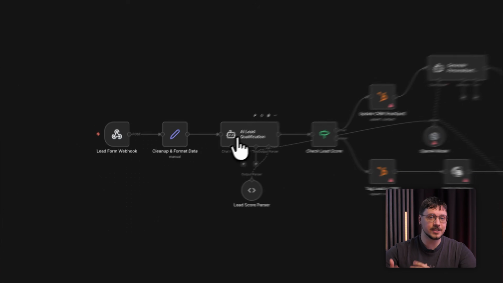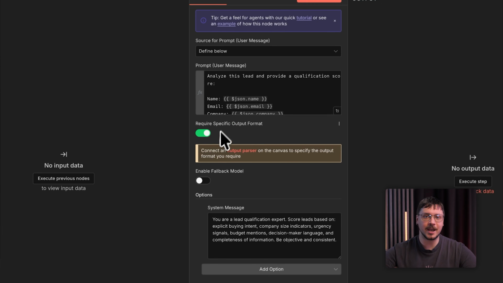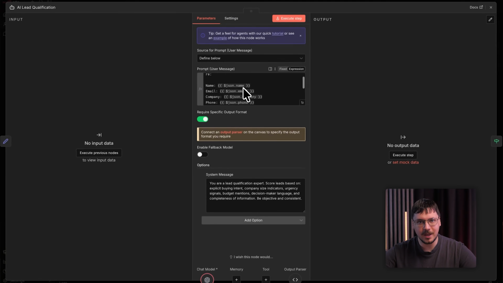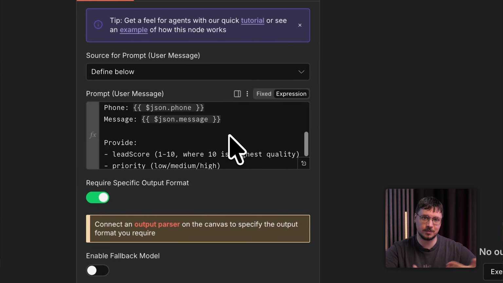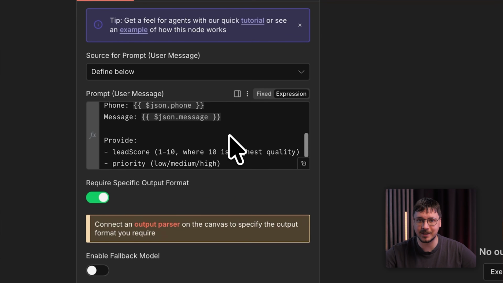But as I'd say, people tend to lie, so instead of just scoring the lead based on form answers, the workflow can also validate the business automatically. For example, let's say you sell a tool for e-commerce stores that gets between 1,000 to 5,000 monthly visitors and don't currently have a wish list feature. The agent can visit the website the lead submitted, check whether it's actually an e-commerce store, connect to a tool to estimate traffic, and even scan product pages to see if a wish list button exists.